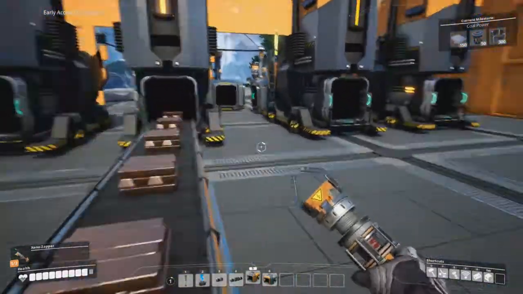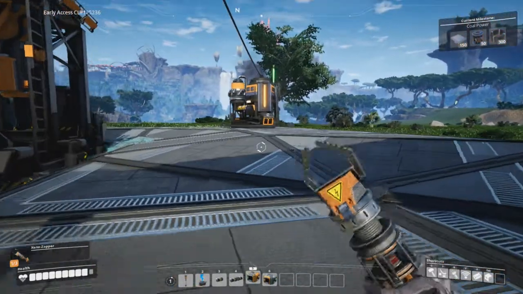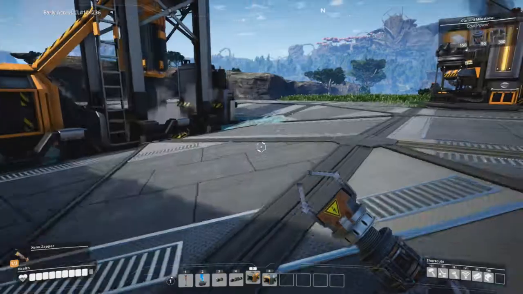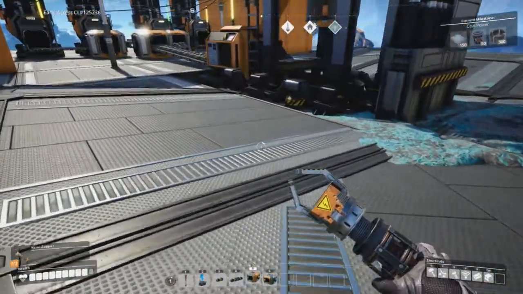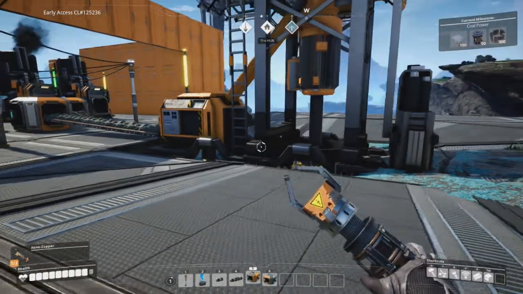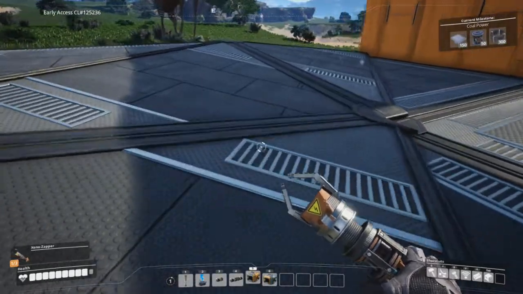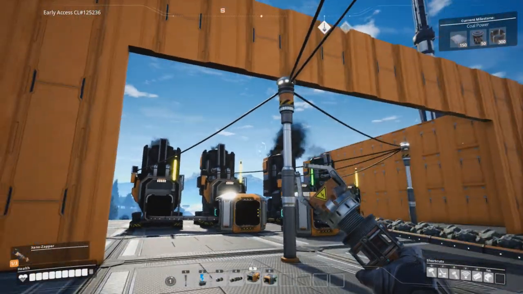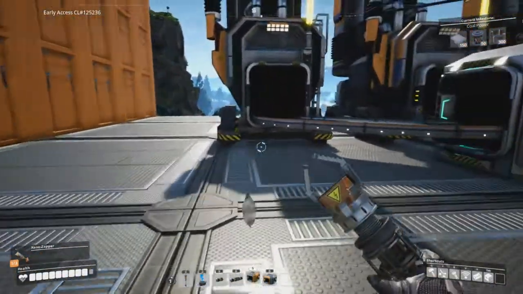Now this is just, we're testing out some stuff here. I went ahead and brought a power supply up here so that I can keep this machine running. I used the same basic floor idea where we've got the floor kind of tapering down to the miner, which is just cool. I love the way it looks. With these different angles, we can make cool slope floors. And I wanted it to look like we're running ore into a building to be processed.